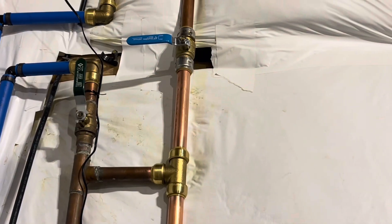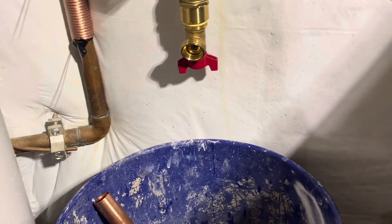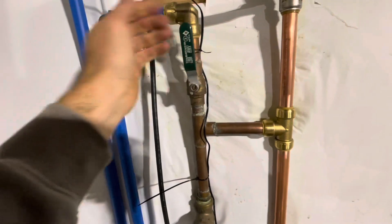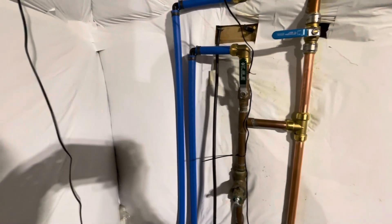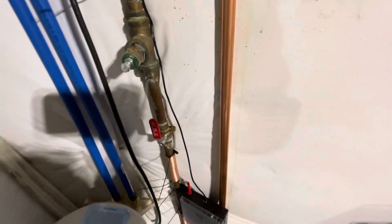There's our final product. We got that ball valve closed, got the T in, and I ran an extra long pipe down here — so now when we drain it, you can drain it right into the bucket. The other benefit is if I need to do any other plumbing in the rest of the house, I can simply shut off the main, keep that open, and drain all the plumbing from upstairs — gravity will run it right down out of that into the bucket, so we won't be making a big mess. The old way would have taken a long time to drain; this is going to speed up any future work.